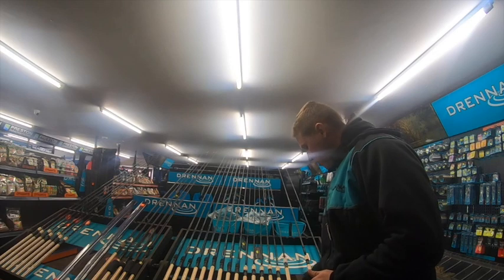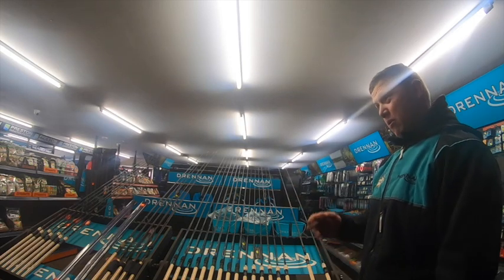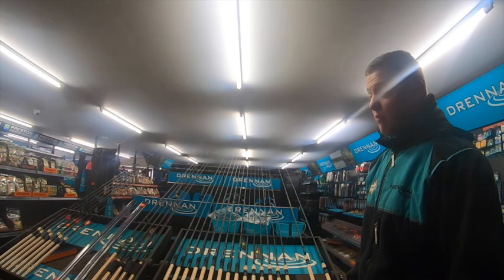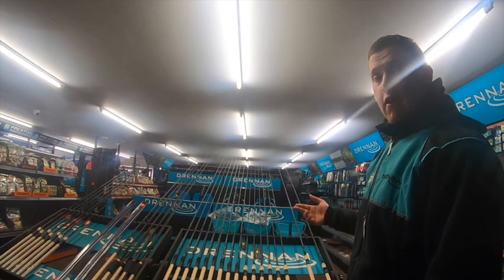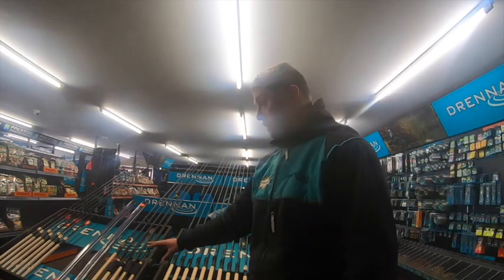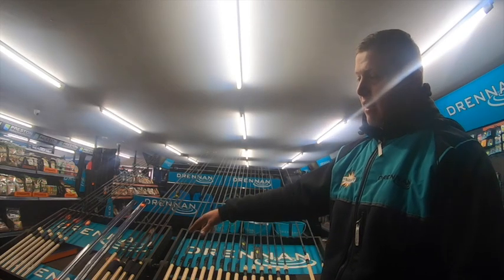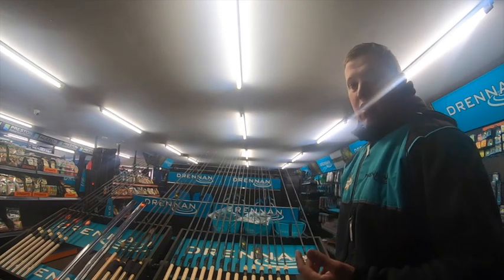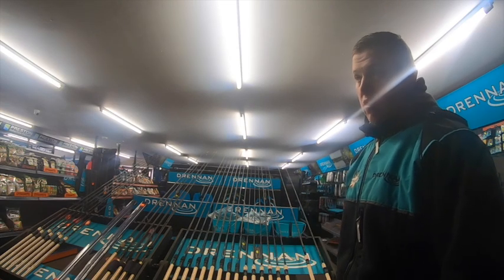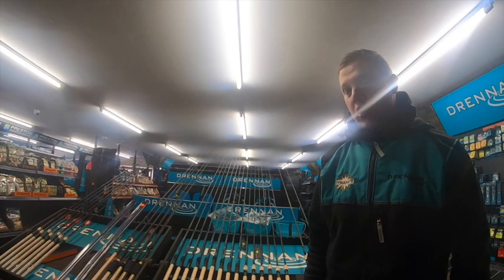Rather than just go through all the rods in the range, I'll highlight a couple and talk about a few of the other ranges. We've got some Shimano rods over there, the Free Spirit range as well, which we get asked about a lot because they're not something people see a lot. I appreciate that not everyone's got £150 to £200 to spend on a rod, so we also stock the Vertex and Red range rods, as well as the Camasan ones — from around £100 down to the £50-60 mark, and then the cheaper Camasan ones around £40-50. So if you're looking for something for over Christmas or next season, make sure you have a look, and we'll head over to the Shimano stand to talk you through the X5s and X7s we've got over there.